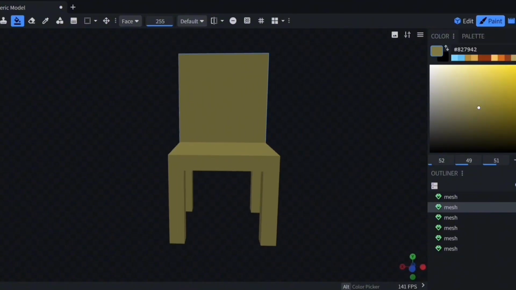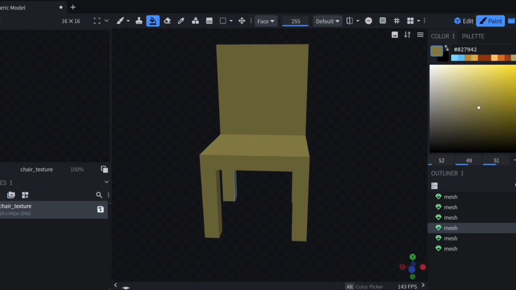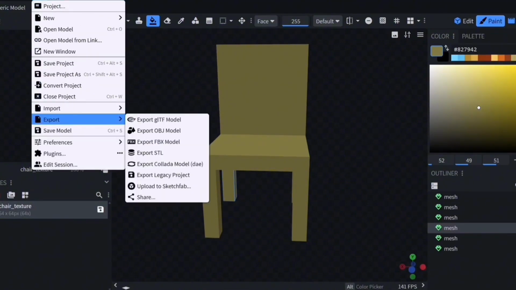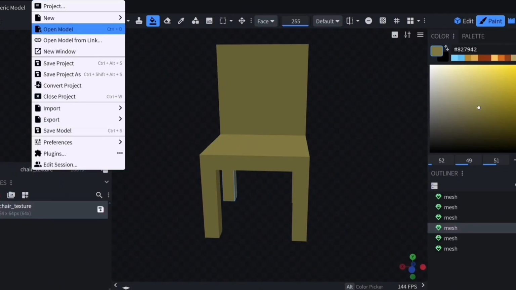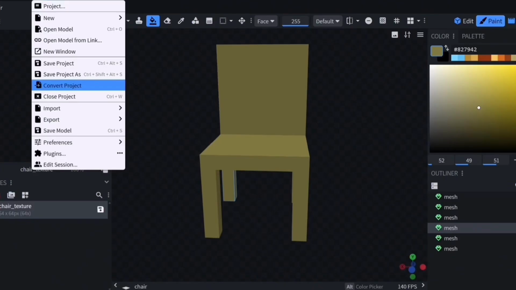So now I am going to take this back. You can click this save button. It will just save it to your desktop, but we don't need to do that because we will go up here and click File. And then we are going to go down here to export. You can also name it whatever you want. I'm just going to name it Share, like that. And then don't click anything else on here. Just click Confirm. And then go back to File.